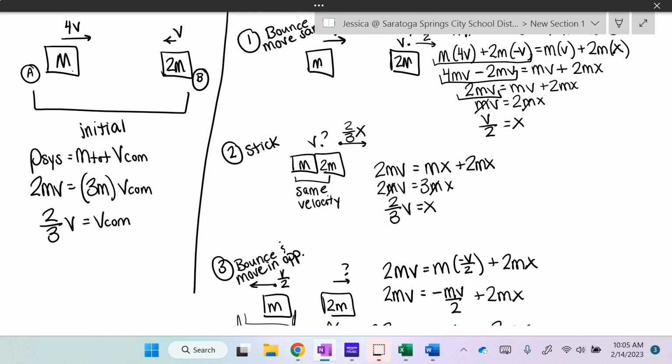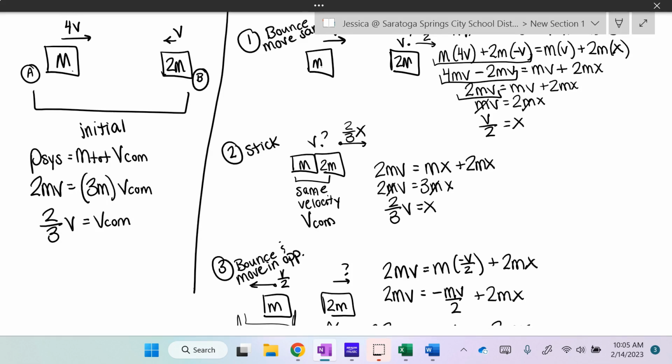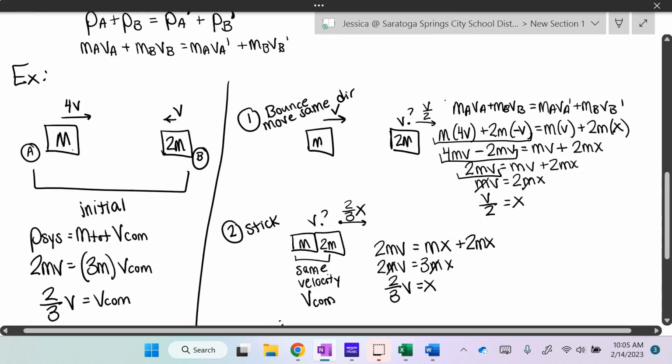So let's see, the stick equation, that definitely works, because when the two objects are connected moving at the same velocity, that's also the velocity of the center of mass. So that's a good shortcut, right? Whatever the speed is when they're stuck together, that's the speed of our center of mass. So we see speed of center of mass is conserved there.